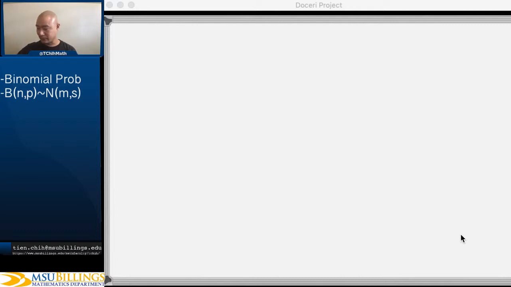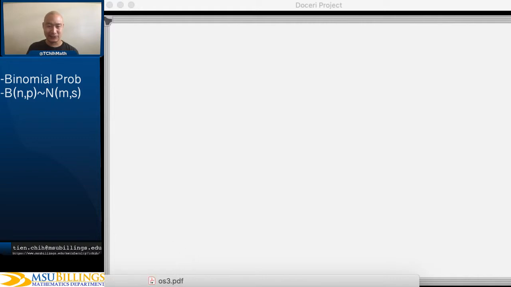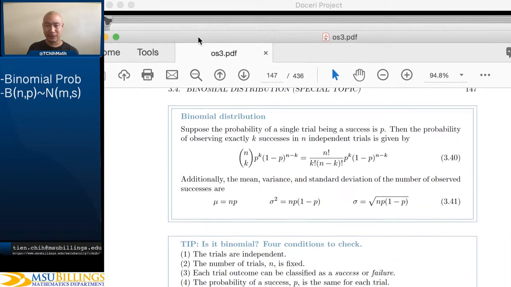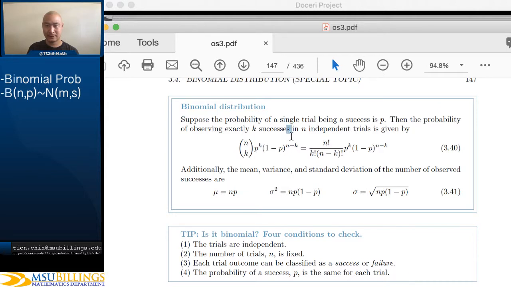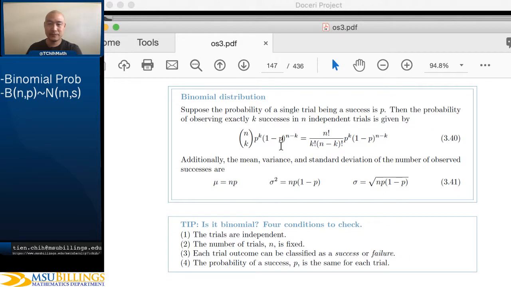So if we were to go ahead and write out what this means more generally, this is actually kind of a wordy statement, so I'm not going to write it here with my terrible handwriting. Instead, I'm going to pull up the relevant description from the text about the binomial distribution, and you can see this on page 147.